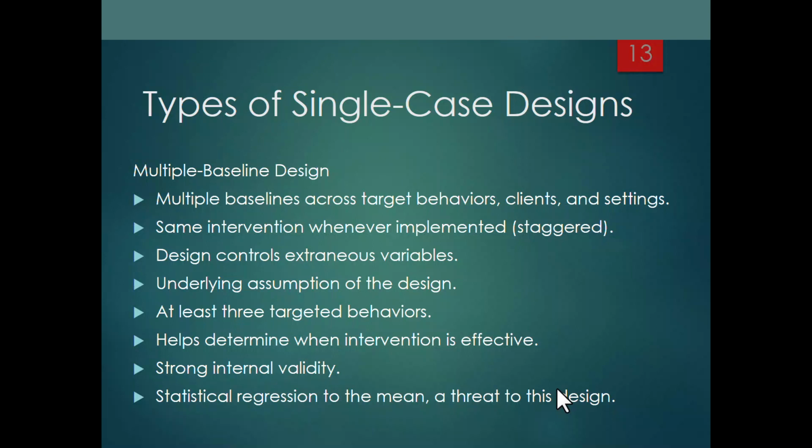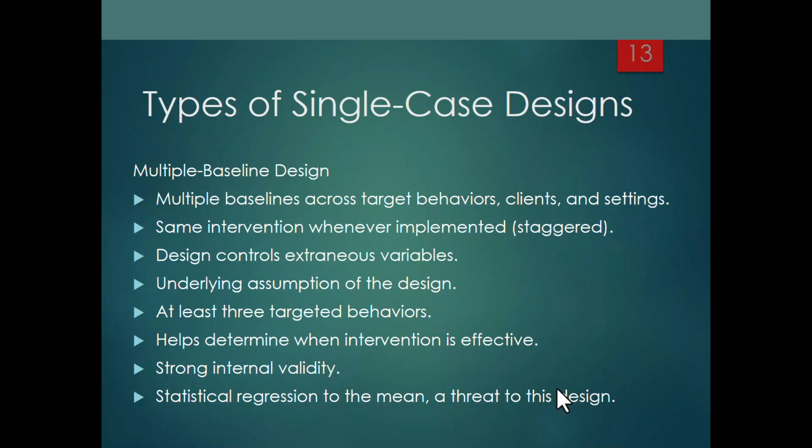The design is useful when clients have more than one target behavior of concern. As soon as baseline is stable for one target behavior, the intervention begins while the baseline for another target behavior is continued. This design controls for the effects of extraneous variables by having more than one baseline. If some extraneous event coincides with the intervention and improves target behavior, the improvement will show up in the graph of each target behavior at the same time, while baseline continues for target behavior not being intervened on.